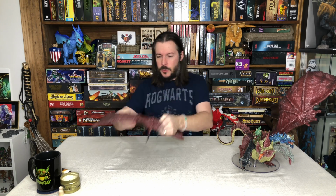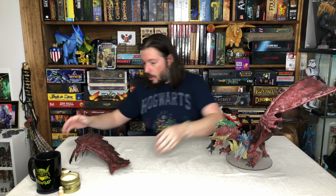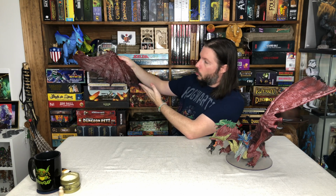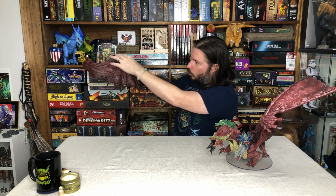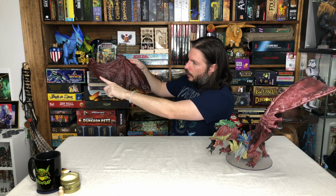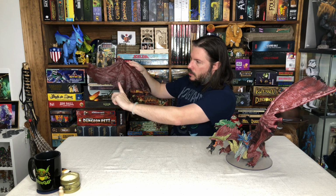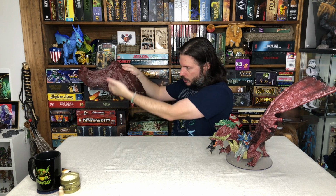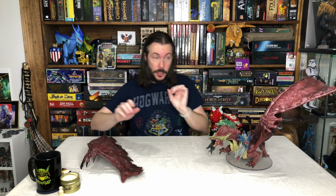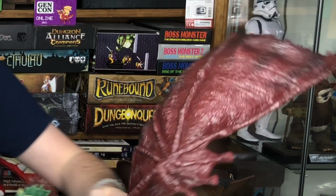Okay, so that's some things that I found and saw on the wing. Oh, and the other thing I'll call out is it has a gradient on it as well, if you can see, where it starts at a rich red, and as it goes down, you get a deeper burgundy with some black washing at the bottom. So there is this gradient of color that goes down these wings, which looks really good, especially when you've got some good lighting on it and you can see that.